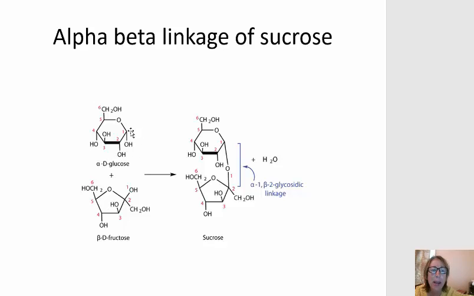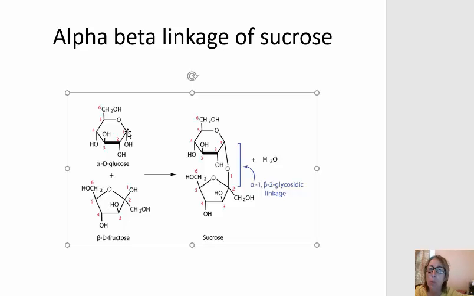We've already seen that alpha is defined when the hydroxyl on the C1 is below the plane. And all the carbons in this ring structure for glucose are numbered. Carbon 1 is the only carbon in the ring that is bonded to two oxygens, and the hydrogens are not expressly written. So each carbon in the ring also has a hydrogen, and it'll just be above or below the plane depending on whether the hydroxyl or carbon is above or below the plane. All right, now let's take a look at fructose.